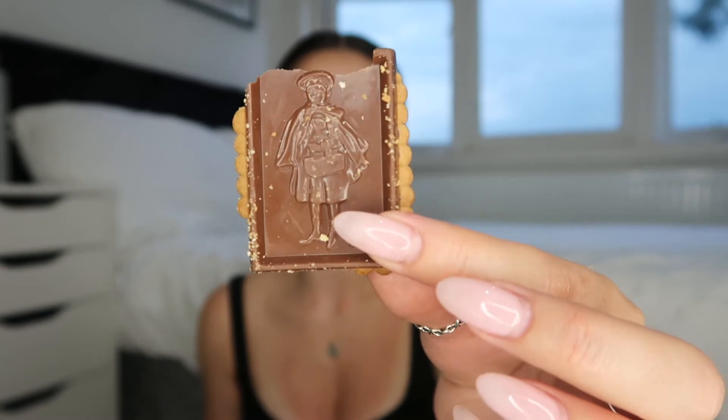Next is a Véritable Petit Écolier pocket. I'll be honest, I can't speak French. I know what this is — I've had these before, not necessarily these exact ones, but I absolutely love this. It's kind of broken up unfortunately but it's a little picture — it's chocolate and then like a biscuit. If you've never had these... oh my god, I'm not even exaggerating, they're one of my favourite biscuits ever. Ten out of ten — I absolutely love those biscuits.